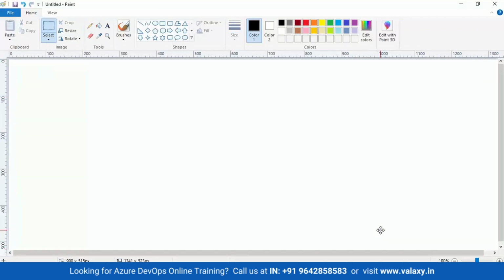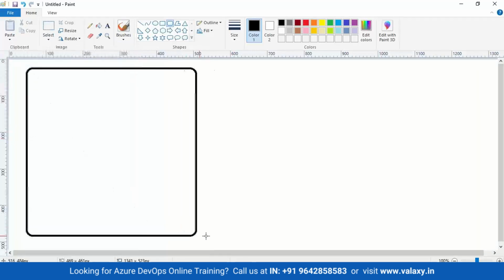That is GRS, Geo Redundant Storage. So what exactly will it do? It will copy your data synchronously 3 times within a single physical location in the primary region using LRS. Then that data is copied asynchronously to a single physical location in the secondary region. I know you have not understood anything. Let me demonstrate with an example.